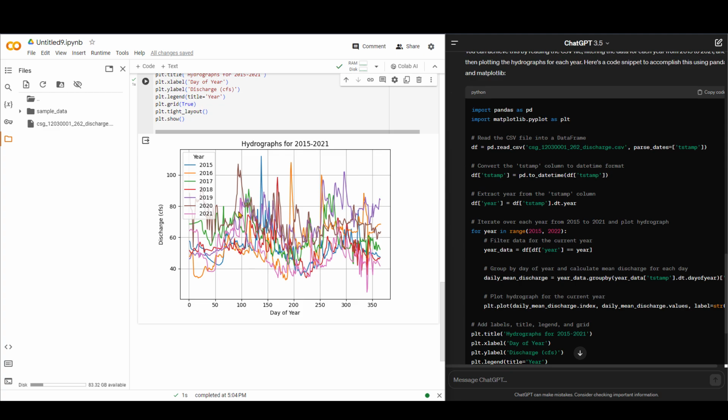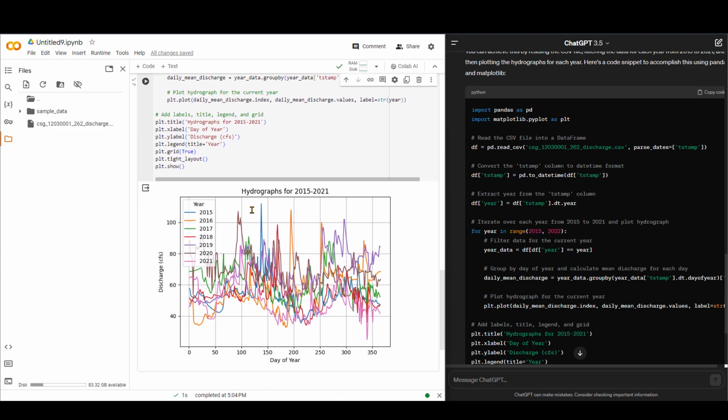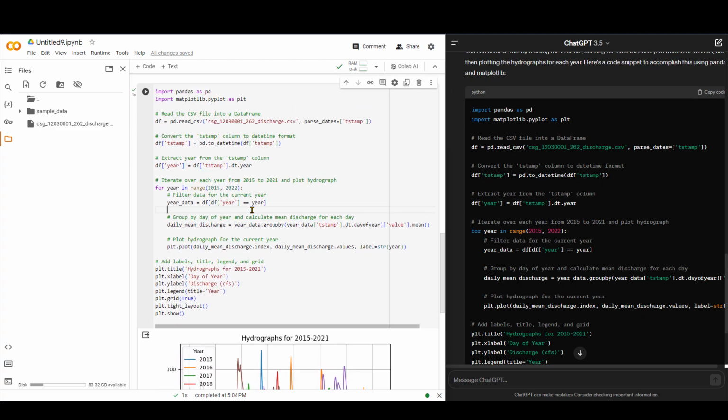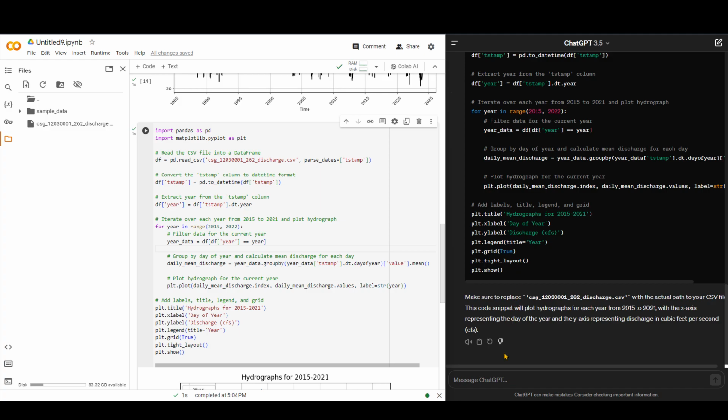Okay, now the problem is, as this code gets more complicated and complicated, it's hard to understand what is going on. This code is pretty easy, and by reading it, you can understand what different parts do. Specifically, the comments over here help a lot. But our goal is to be able to interpret more complicated codes, okay? So what I want to ask ChatGPT next is, I'm going to tell ChatGPT that I'm new to Python, so write step-by-step guide for me to be able to understand the code.